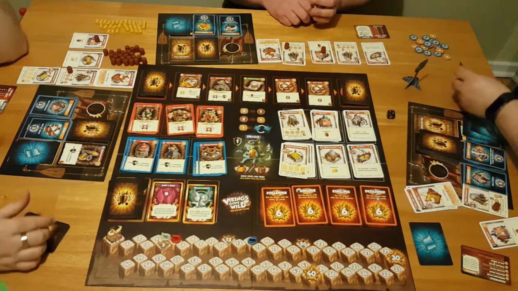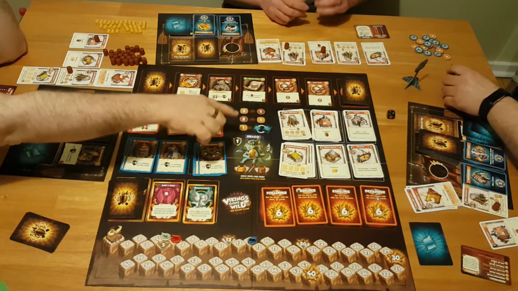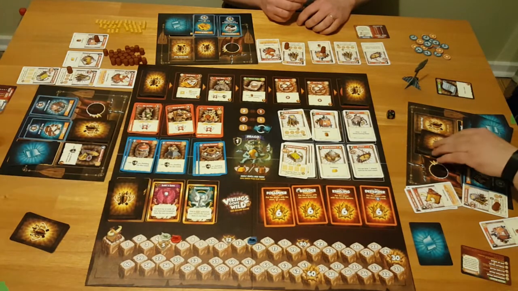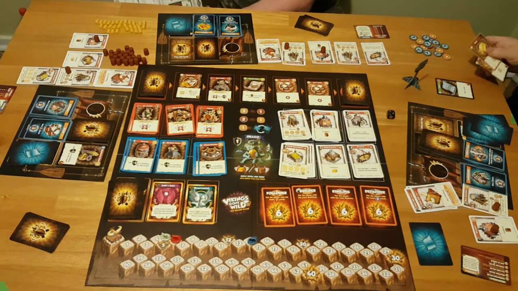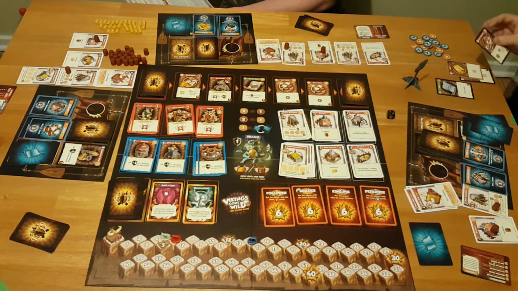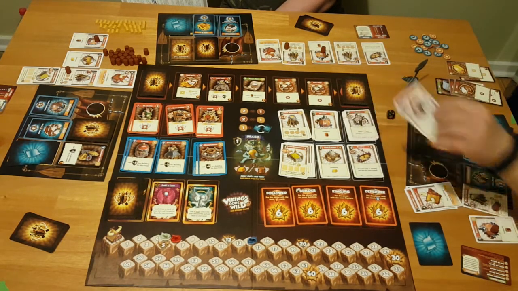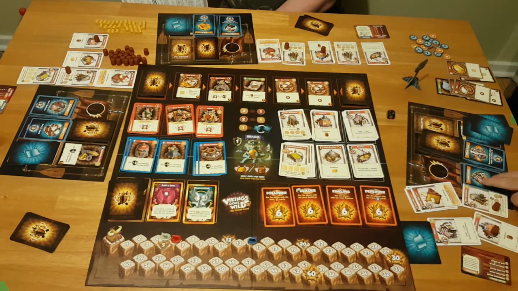Okay, first I will pay the 1 gold to switch missions, that means discard this and get a new one. So that's 3. Trade 2 beer in for 1 gold to make it 4. Trade 2 beer in for 1 gold to make it 5. Buy tavern. Complete my mission. 2 victory points.